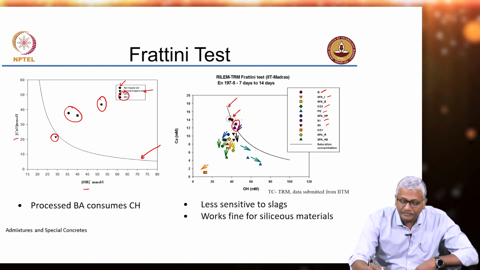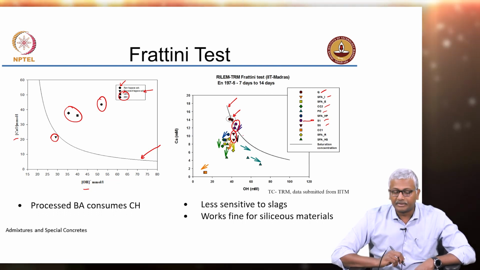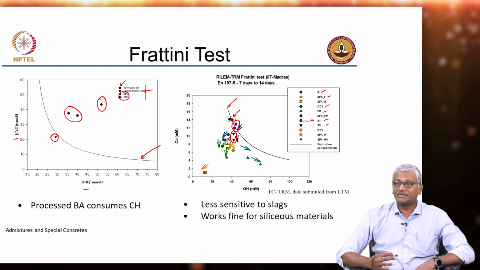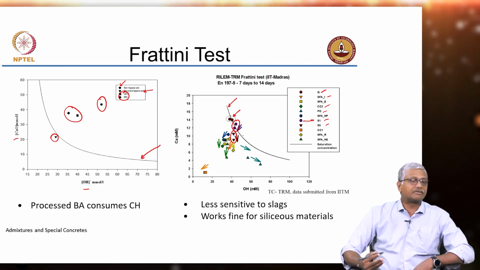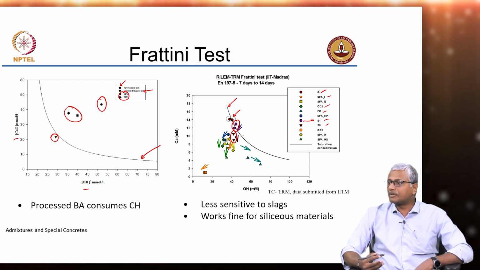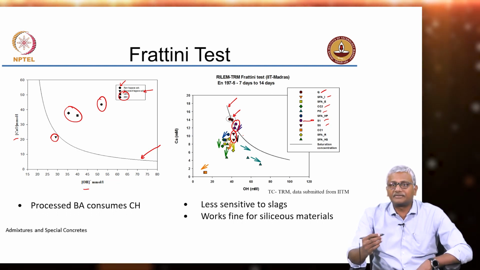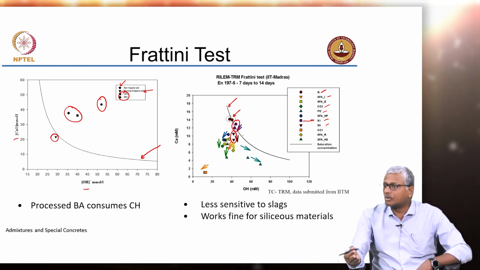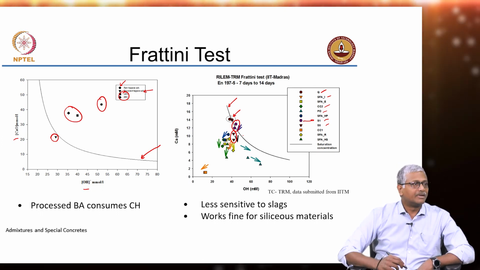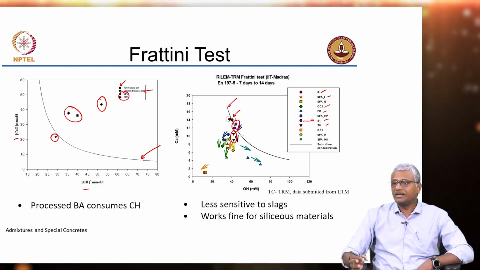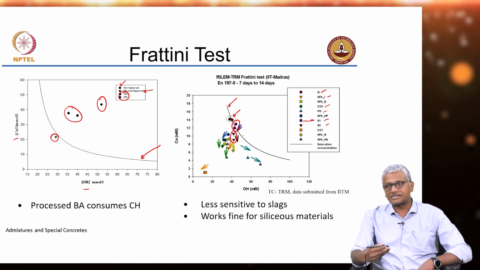Slags, for some reason, okay, this S1 slag and this S8 slag, both of them are very close to this curve, indicating that you are not really seeing a major reactivity being exhibited by the slags. Now, this could happen because consumption of calcium hydroxide in the reaction of slag is not that significant, as opposed to a pozzolanic reaction where principally you have a consumption of calcium hydroxide happening. In slag reaction, you do not really end up consuming too much calcium hydroxide. There is sufficient calcium available from the slag itself.